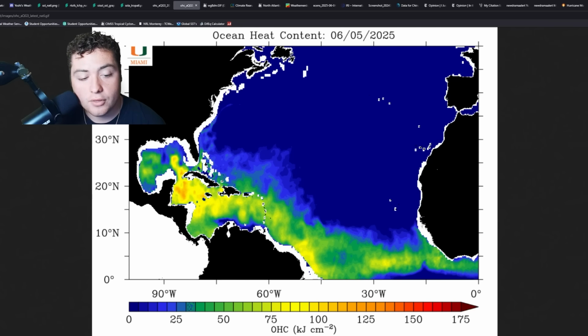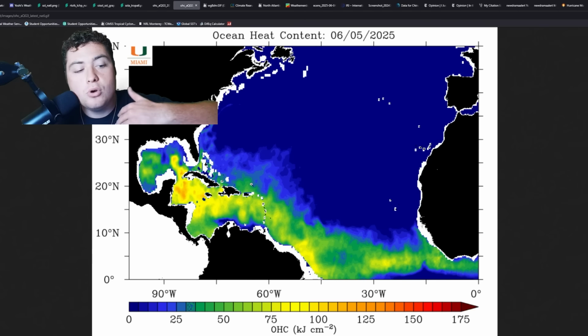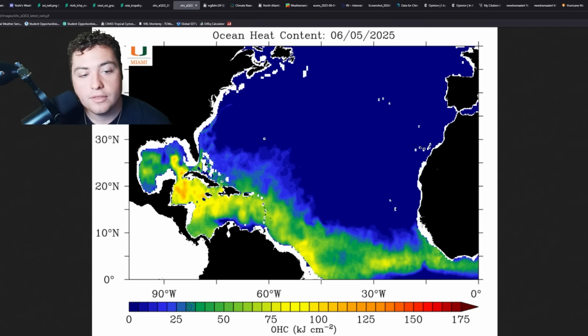Right here. Another area I'm concerned about, obviously, is the Northwestern Caribbean, mainly because you have the most OHC, and that's only going to continue to rise. But I'm also concerned about this area right here in the Atlantic Basin. We're seeing the OHC really starting to move further and further to the north than what we would like to see, especially for early June right here.